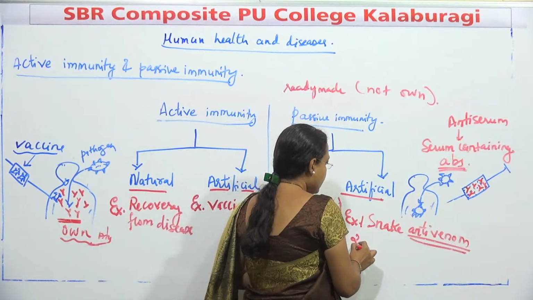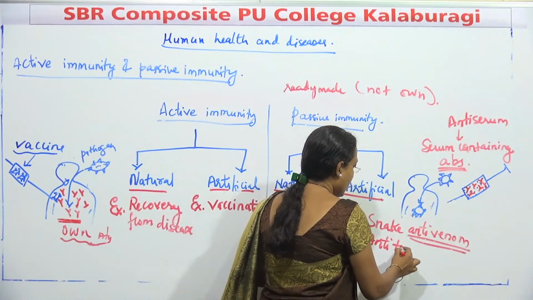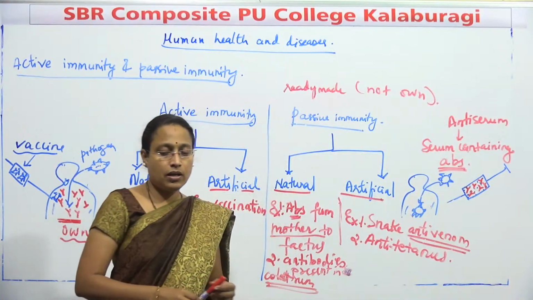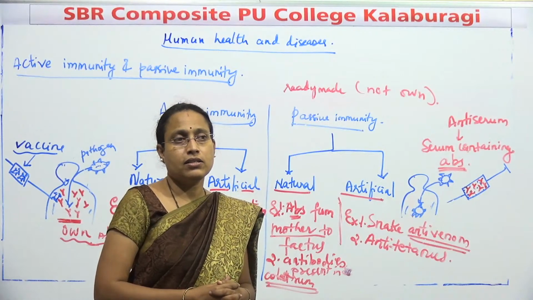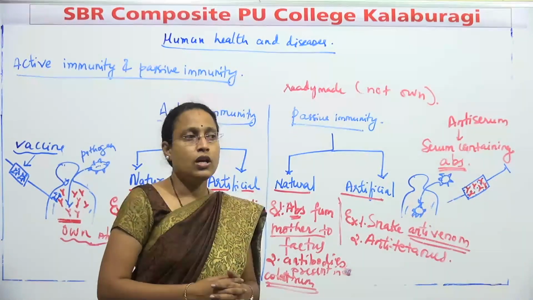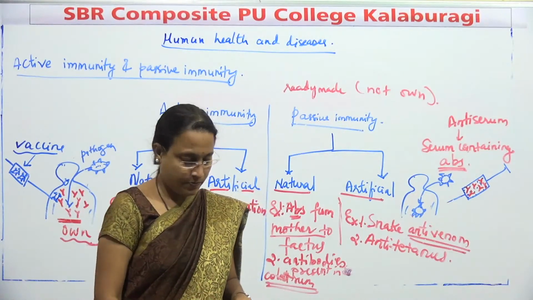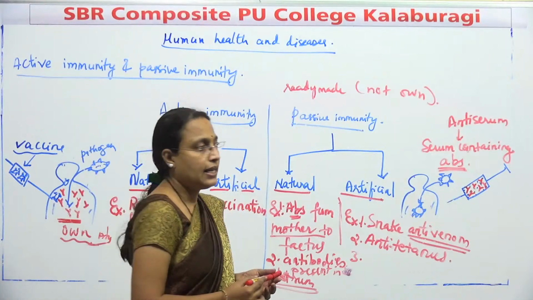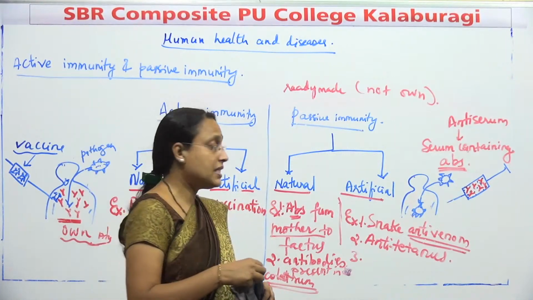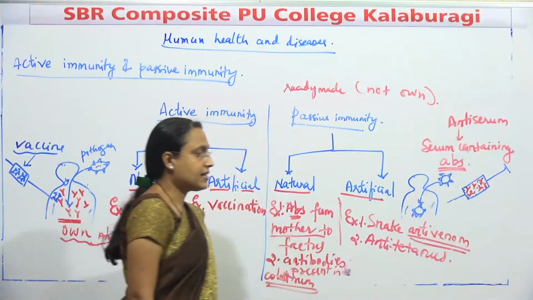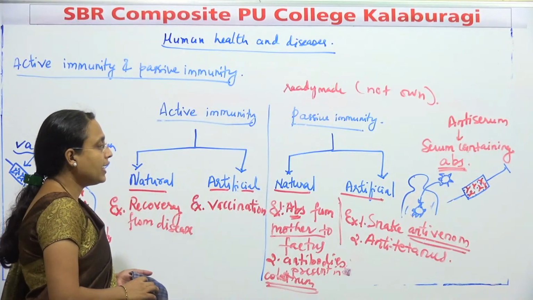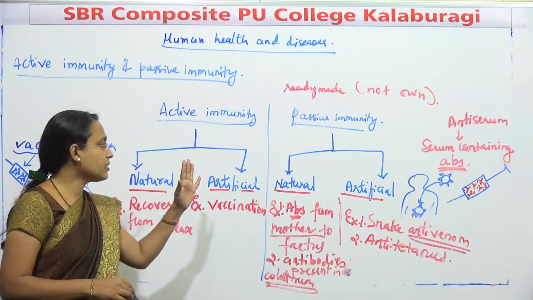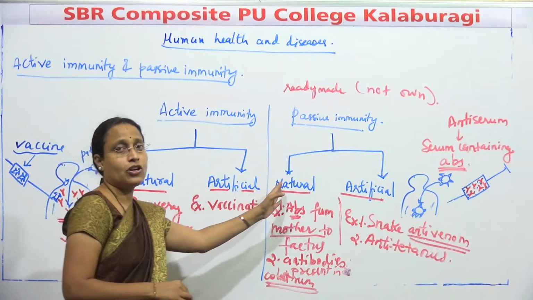This is one example. Second is anti-tetanus, which is popularly called TT injections. The pathogen here is serious and dangerous, so it does not give enough time for the immune system to produce antibodies. So quickly, an anti-tetanus injection has to be given. Then third, even for rabies, anti-rabies. So these are some of the examples of which immunity? Passive immunity. So this completes the broad difference between active immunity and passive immunity, which is very important. Then further you can systematically classify them into natural and artificial.